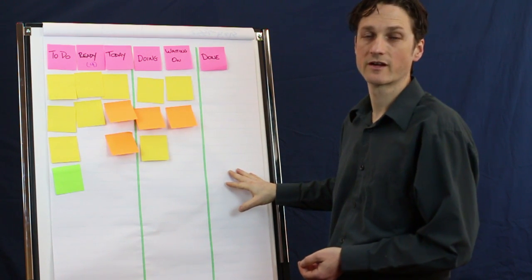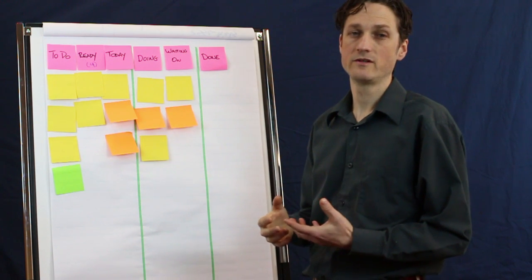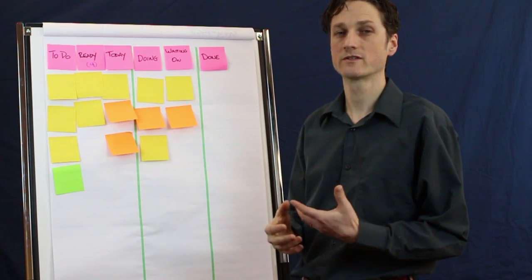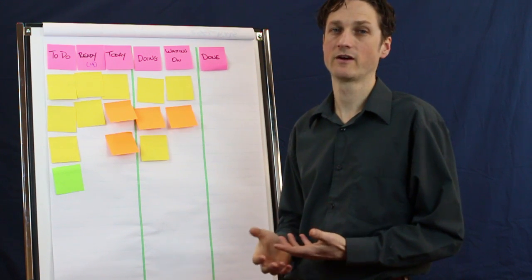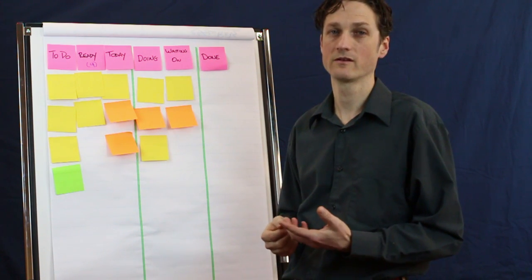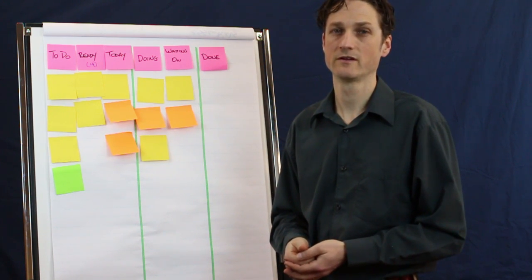On the Done side here, you see we've kept it plain and simple. Obviously, as we decide what things we want to learn about our system, we can use the Done column, which really contains a lot of rich, valuable information to help us learn a lot more about how we do our work. We'll explore that in a little more detail a bit later.